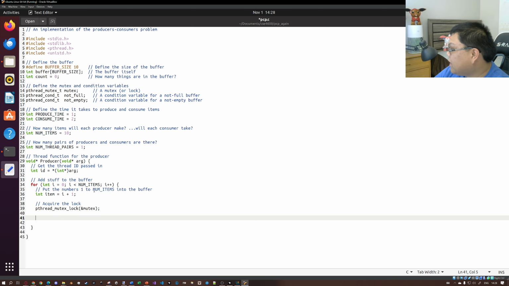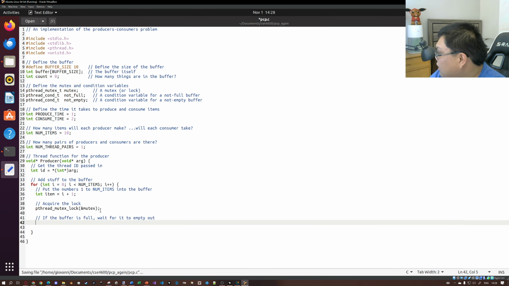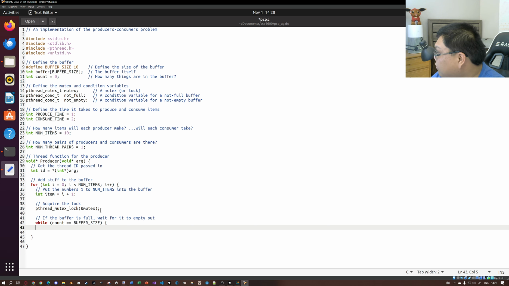However, there's a few more things to do before we even do that. If the buffer is full, wait for it to empty out. So while count equals buffer size, we're just going to wait here for that buffer to empty out.